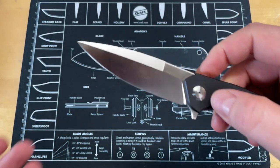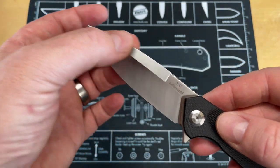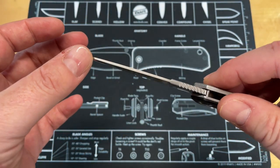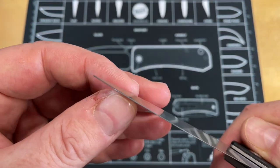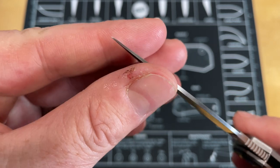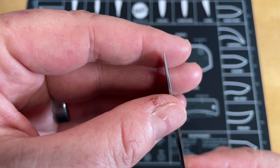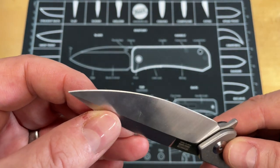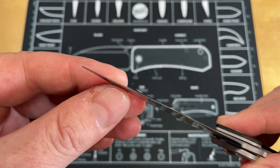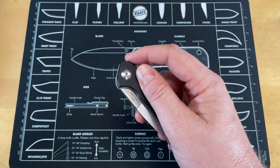I like that blade shape, though. That's a nice blade shape. I'm a sucker for a good, attractive blade with a well-done swedge. This seems to be pretty even. Tip may be a little asymmetrical. Come on, Jared. Did you put it... No, Jared didn't sharpen this. So, yeah, the tip is a little asymmetrical on the grind, but overall, it's not bad. It's not too heavy. It's not too thick.